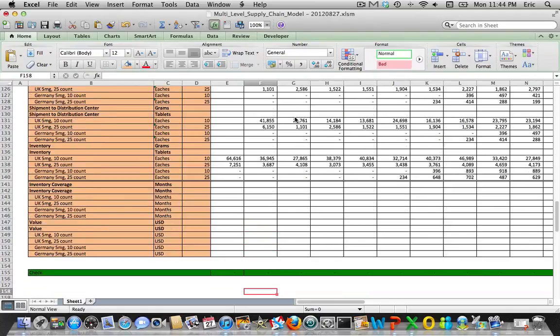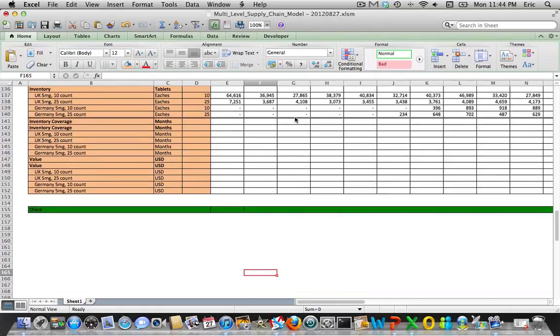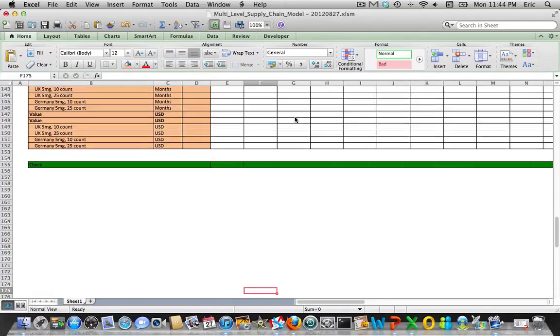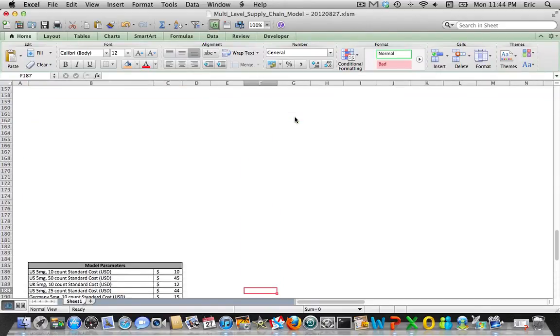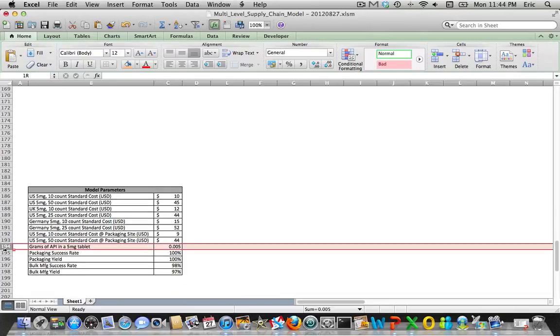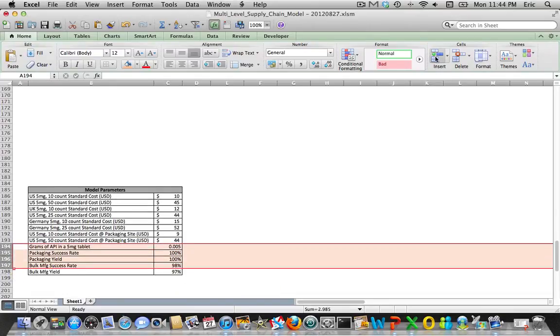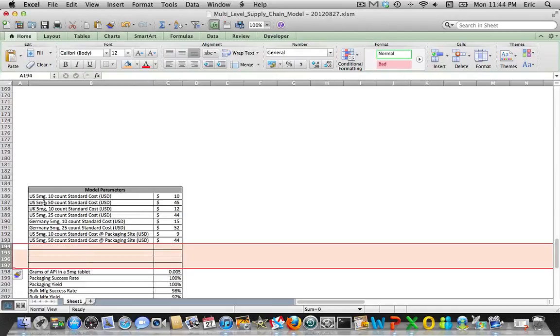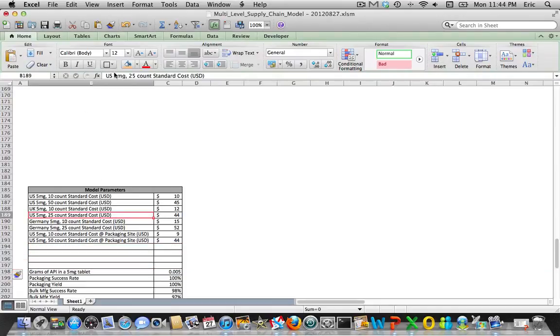So let's do our inventory value at the packaging site. So we'll come down to our model parameters. And this should have said UK. That's a typo.